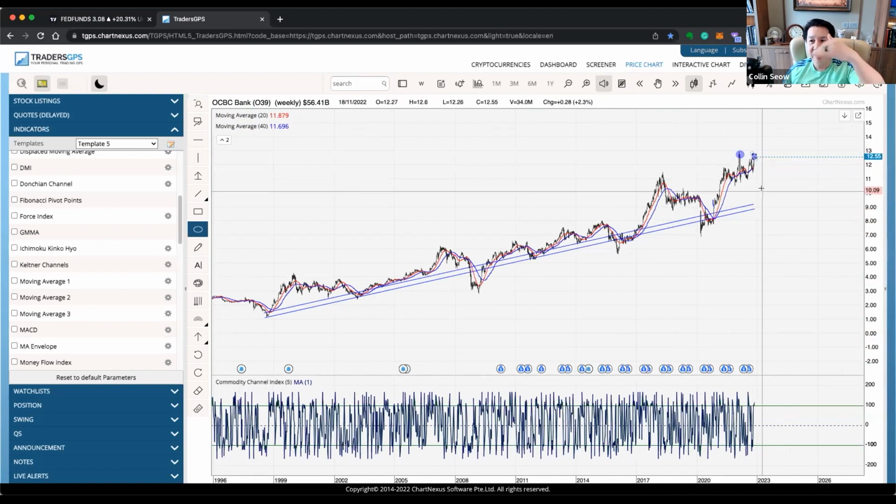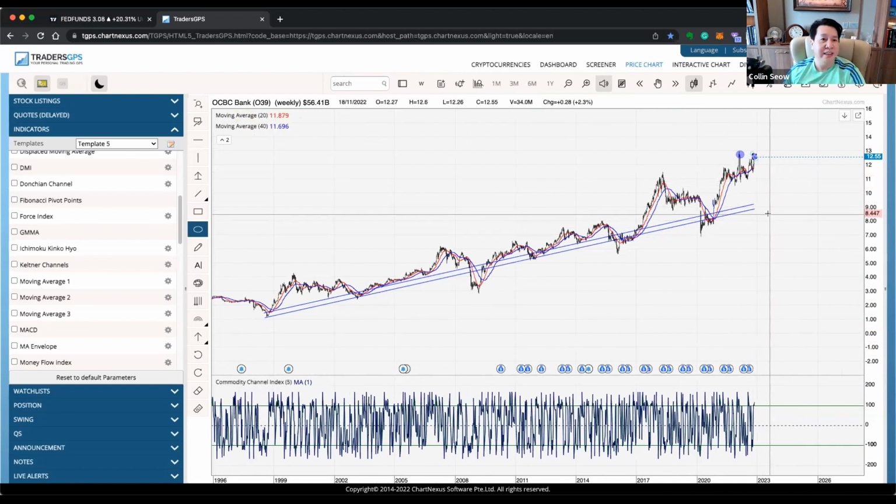So the banks have made recent highs. Yes or no? The banks have made recent highs compared to the STI index. Why? Because the STI index comprises a lot of other things. Yes or no? But if you just look at the banks, they have made higher high and higher high. Yes or no?